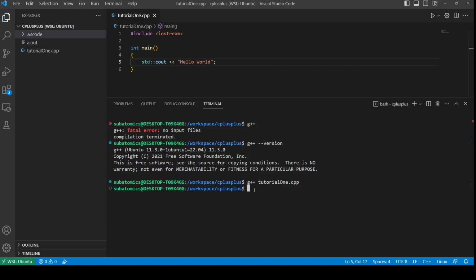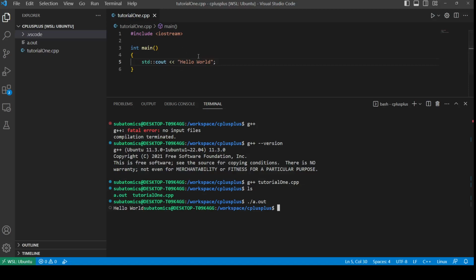So after the compilation, we give it g++ and then the name of the file. If we do ls, this should have a file called a.out. If we just run that file, it should print out hello world. I was missing the newline character, so it's not giving a new line.